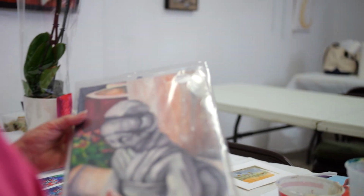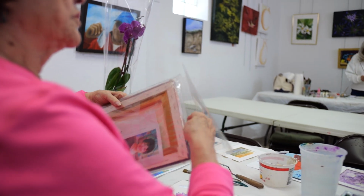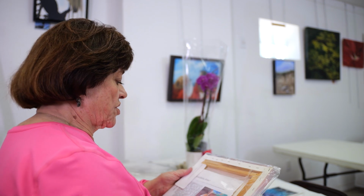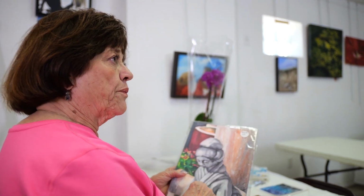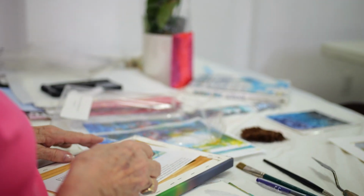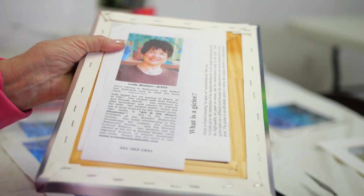This is watercolor on canvas. Oh, I'm sorry, it is not watercolor on canvas. What it is, it's my painting that they put on canvas. Oh, okay. I didn't paint it on the canvas. Well, that doesn't look like me anymore, does it? It's old.